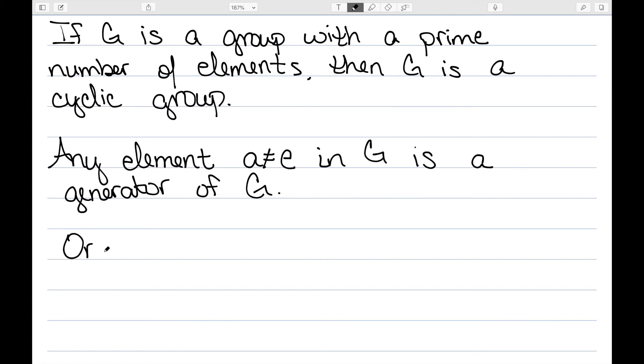So for instance, if I want to consider all of the groups of order 7, there's just one, Z7. If I want to consider all the groups of order 11, there's one, Z11.